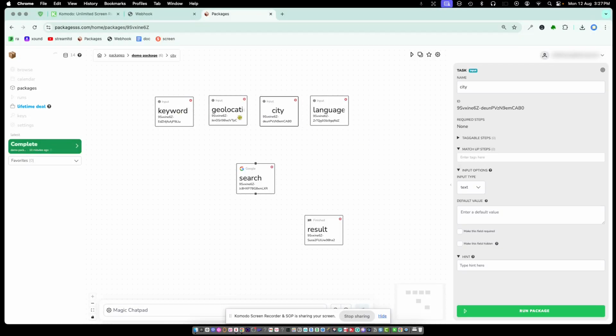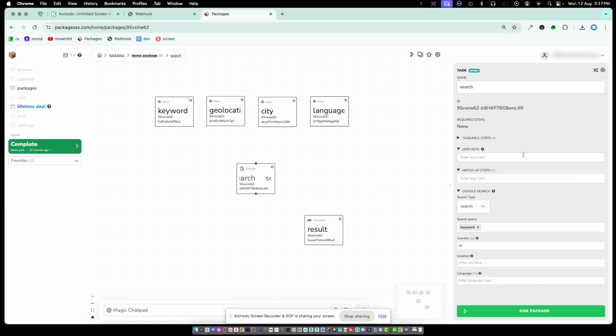Now you have these four boxes here. Like I said in the previous video, if you do not have the dot on top and dot below, you cannot connect. But if you have this, you will be able to pull all of this into the search input. Let me show what I mean. To pull this in here, you just need to type A and G. You will see this, just click on it. Then the location, add, and then city, and then the language, add L.